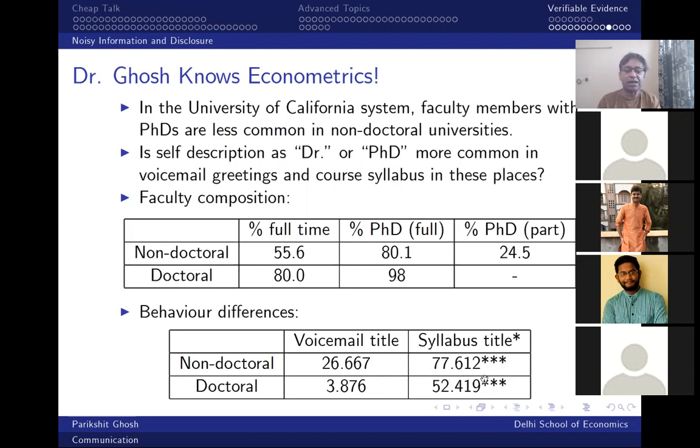I put the star in the wrong places. I should have put it here. So Dr. Ghosh doesn't know that much econometrics clearly. But these differences are statistically significant given the sample size at a very high level, right? 1% level. So that's some confirmation that whether or not people put out little dollops of favorable information about themselves, like having a degree or having some limited success in some field, depends very much on the environment and what they're trying to signal and who they're trying to separate from. Right?